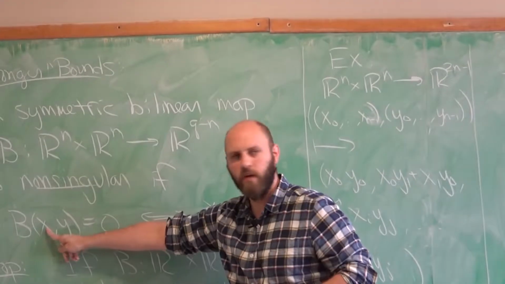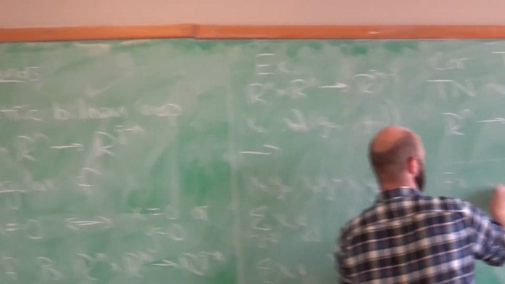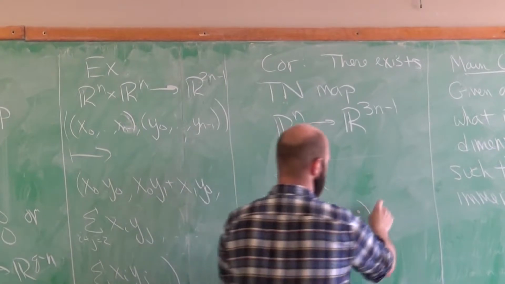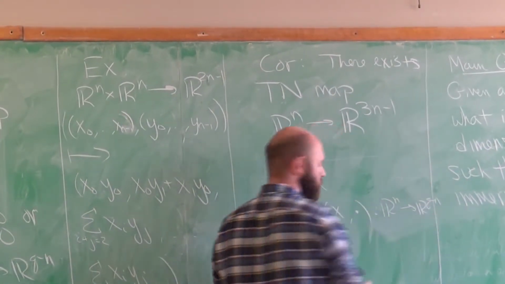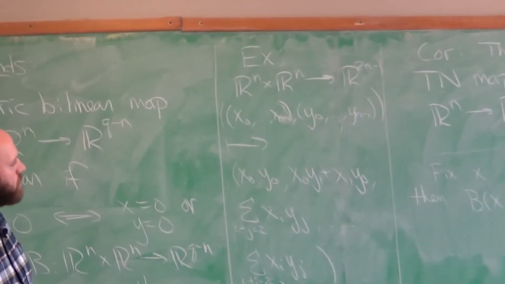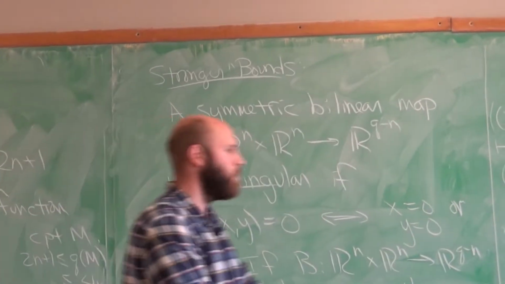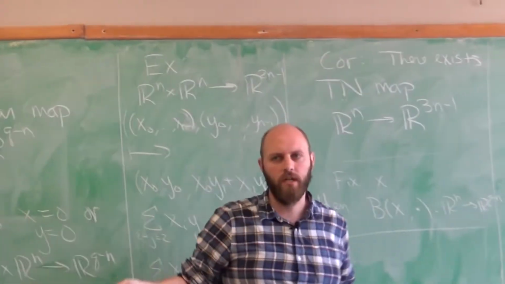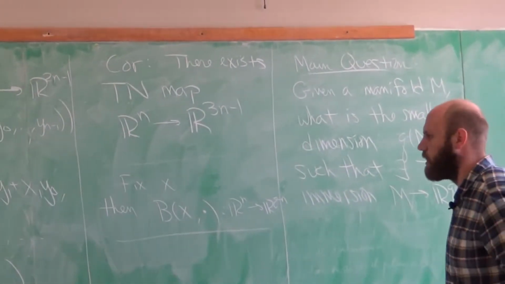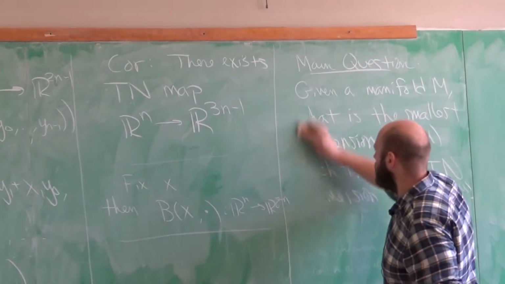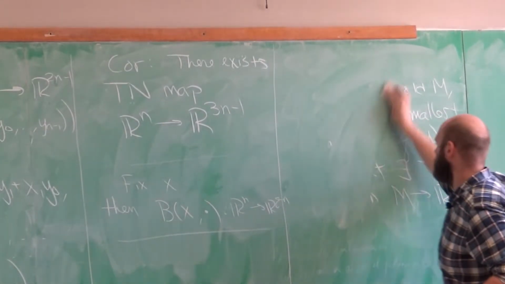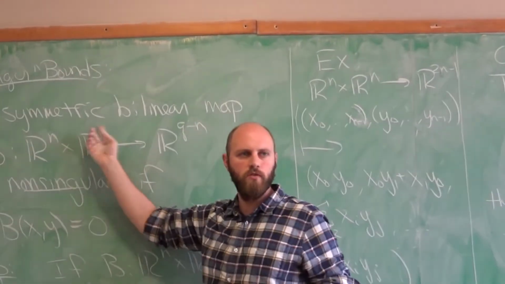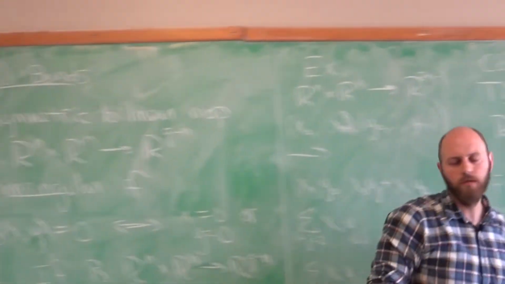Well, another way to say it is if you fix x, then this should be full rank as a linear map. So for every x, this should be a full rank map. Yes, these are hard to find. Actually, these were studied a lot because these same maps induce embeddings of real projective space, which were a hot topic, and these were studied a lot by Ki-Yun Lam. He studied the space of these. And it's unknown for many dimensions what the smallest dimension here is such that there exists a map.